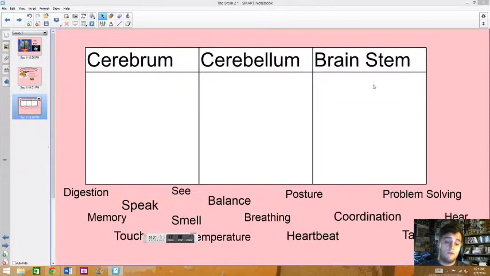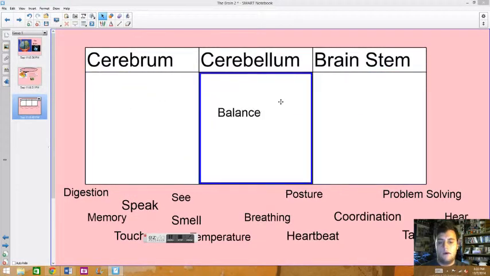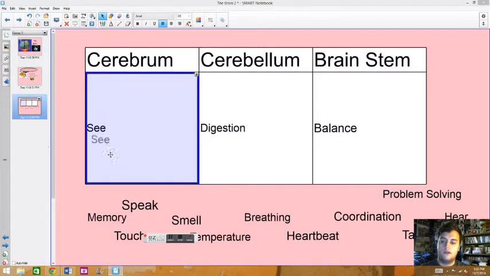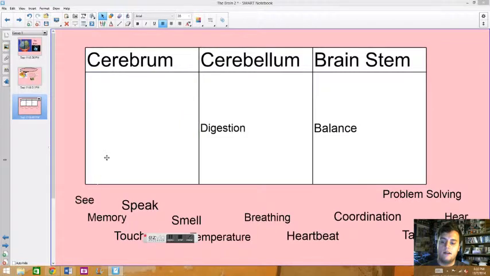I did different things that each part of the brain was responsible for, like talking, balance, and I'm assuming I meant sight, so they can come up and just drag and drop, drag and drop, drag and drop. The only problem is that I didn't format it right. I hate the words.